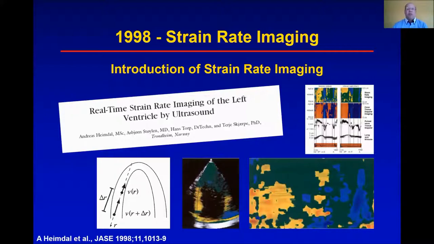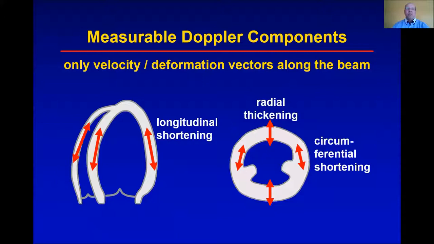However, it's a bit cumbersome to use, and especially if you want to have a comprehensive assessment of the entire left ventricle, it's not so straightforward. We are also limited to the Doppler direction, so we can only assess the deformation of the myocardium in the direction of the ultrasound beam, and therefore it has some limitations.